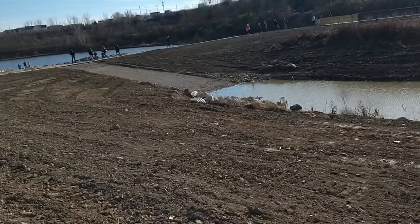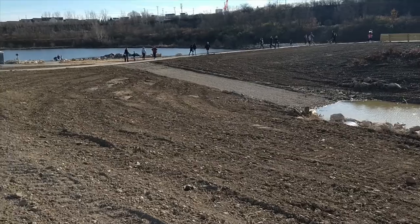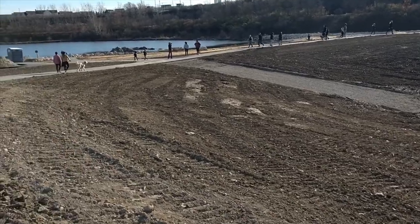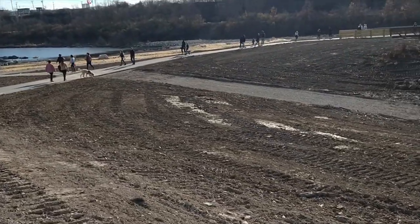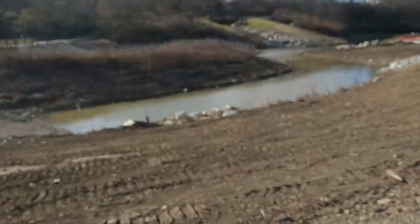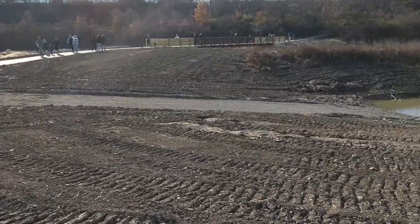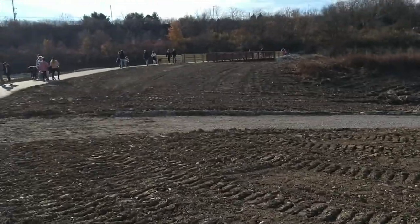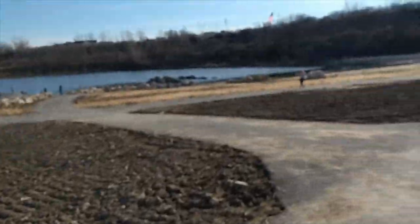Okay, there's that ramp again. I asked the ranger why they build those, since it's basically just limited to kayaks and canoes. She said they're just basically for emergency if they have to get into the water, rescue somebody, they'll drop an actual boat in. But like I said, you cannot get from here over to there by water. And I'll show you why when we cross this bridge up here. In this bridge, we could walk all the way back down around like we come in to get back to the other side where we're parked at.